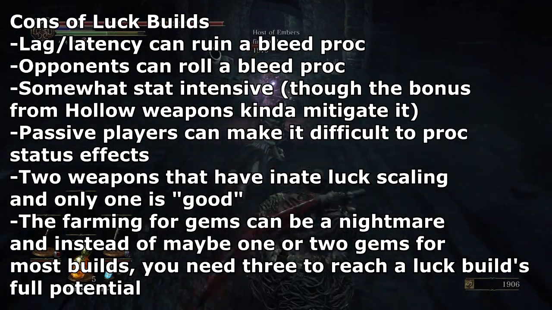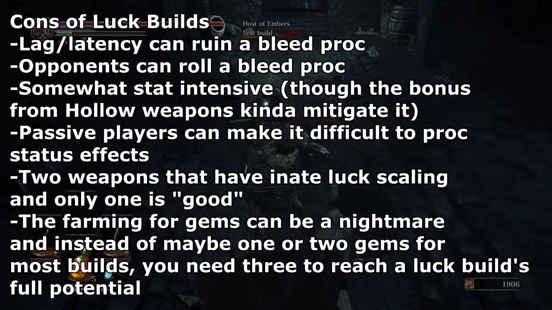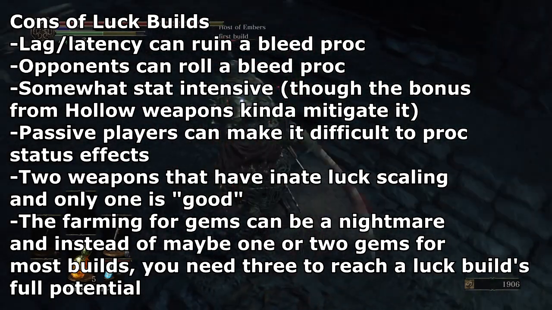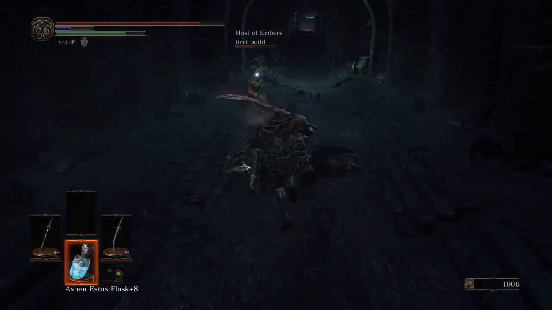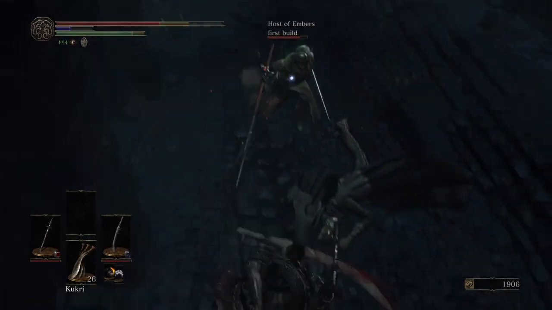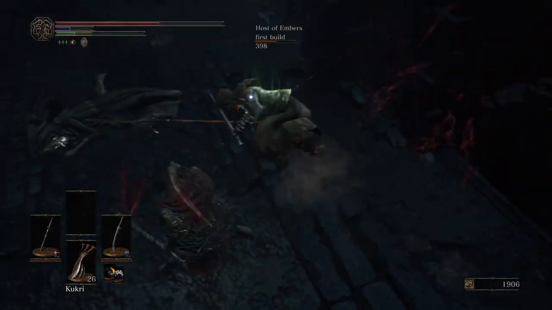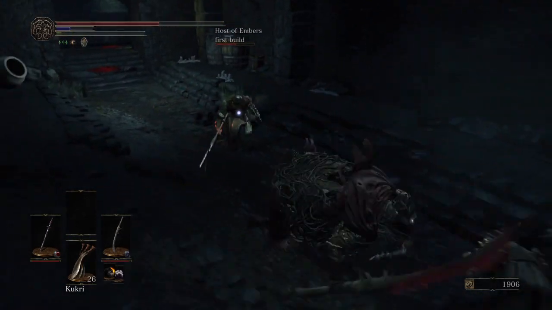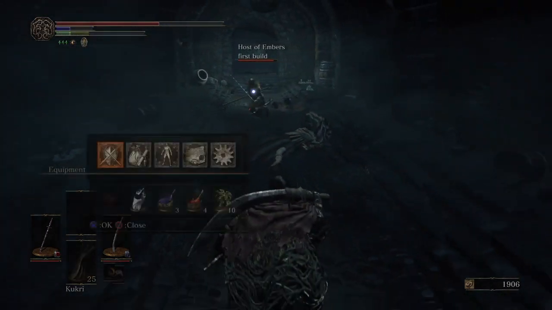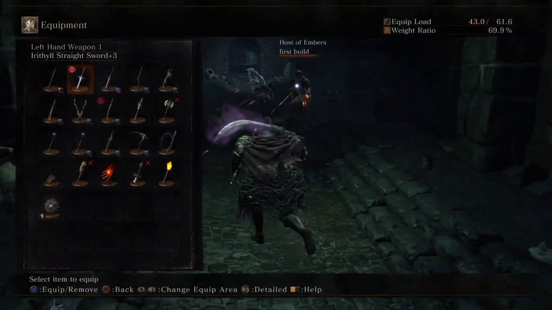One, and the most prominent one in my opinion, is the defense you'll have. I don't know if it's just me or what, but playing on luck builds make you feel so squishy, man. I'm talking about like straight up, it feels like you're wearing wet cardboard armor or something. Like, just sometimes it just feels like you get hit for so much. And the reason why I believe this is because of the general lack in vitality and strength you'll have, which both have a direct impact on flat defense.